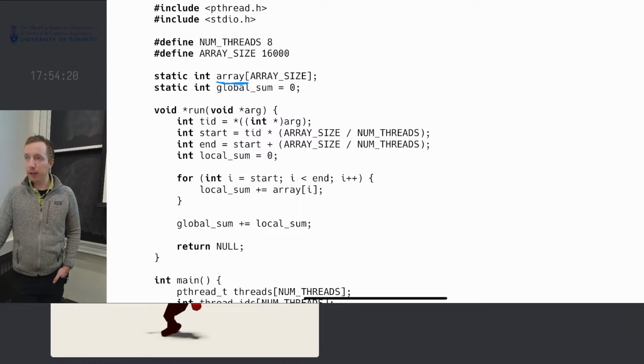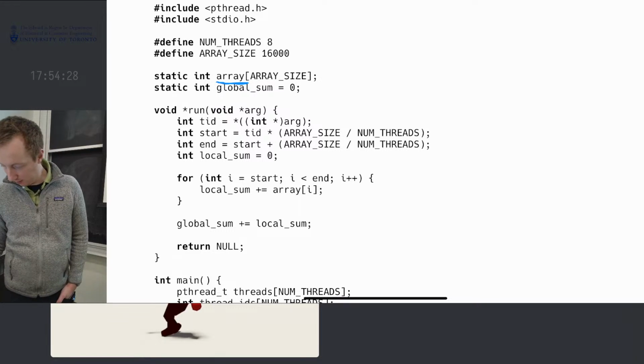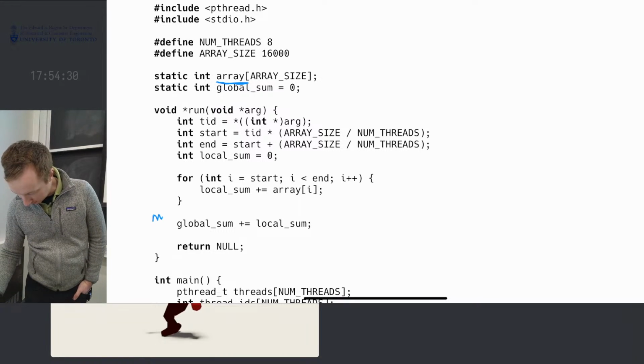So we may have a data race. So yes, how would I fix it? Atomic add. Just add a mutex, lock and unlock around it. Yeah, so just add a mutex, and then I could just do a lock m.